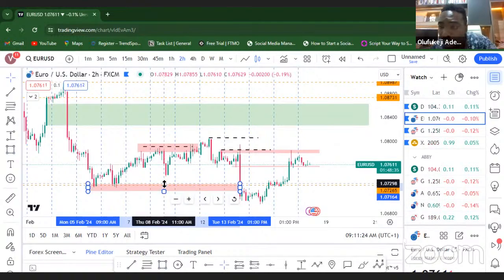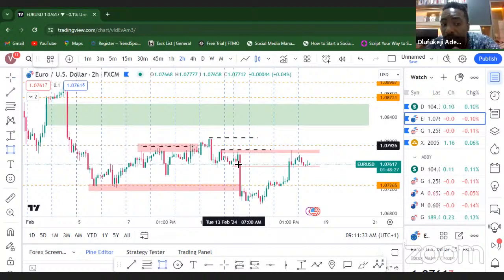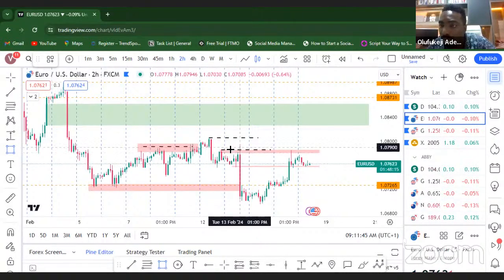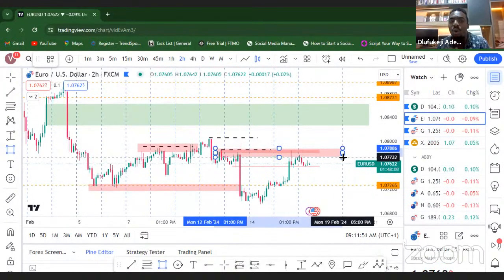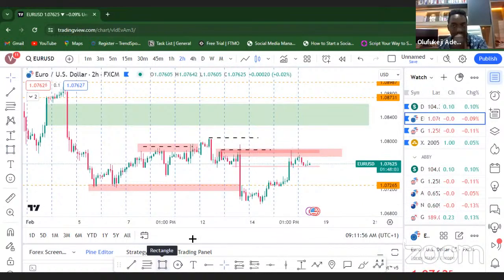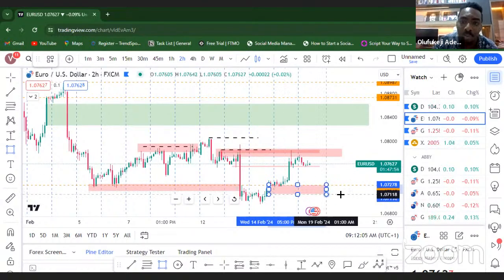After taking it out, where is the next place price is going? The internal liquidity. And what's that? The liquidity at the fair value gap and the liquidity at the other block just before the fair value gap. Do you see that there's liquidity there? What did price go and do? It tapped it out. After taking it out, what's the next thing price is going to do? Price is going to take out the liquidity either at the high or the opposite liquidity below. Does this make sense? This is how price moves.